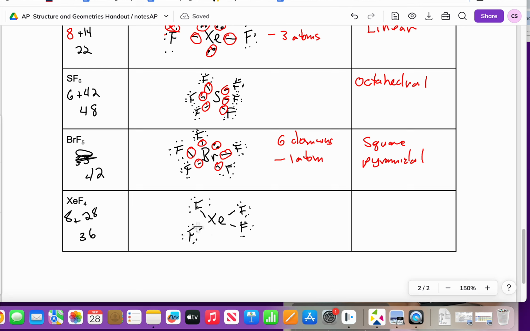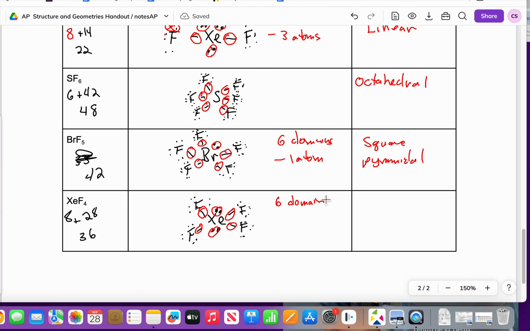Now the middle one, we'll just count, see how many lone pairs we got to add to the middle one. 2, 4, 6. Times 4 is 24, 26, 28, 30, 32. Well, I got to put a lone pair, 34, 36. Now let's count the domains around the middle atom. 1, 2, 3, 4, 5, 6. Okay, so there's still 6 domains.